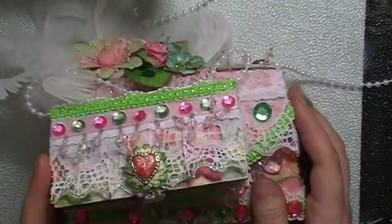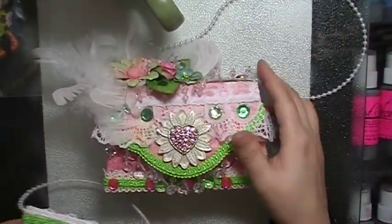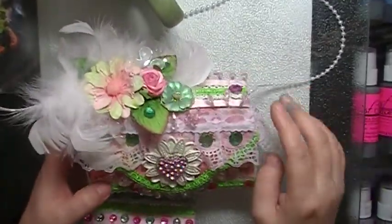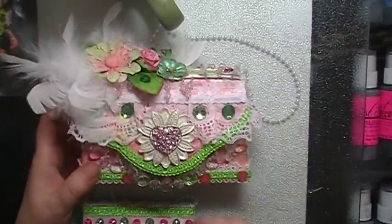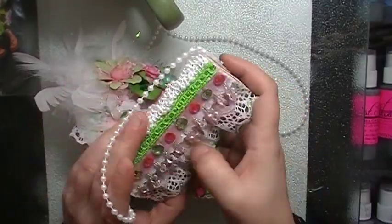I was also in Scrap Chica's Blog Hop yesterday, and this was my project. I made an Easter purse. It was Easter springtime, and I had a lot of fun making this. I did the drawing for it this morning. And here's the little wallet I made for it.